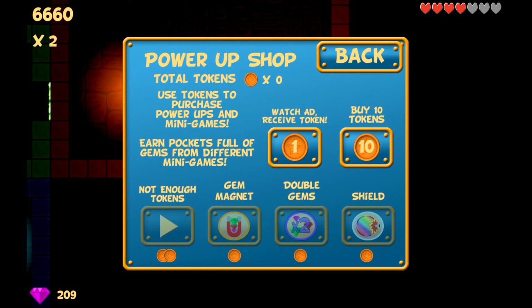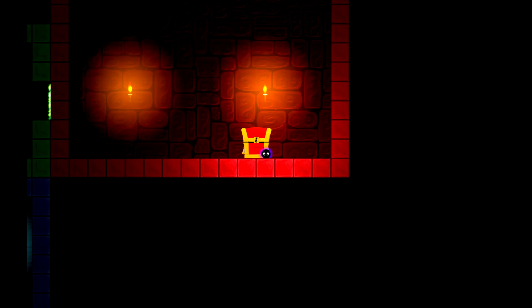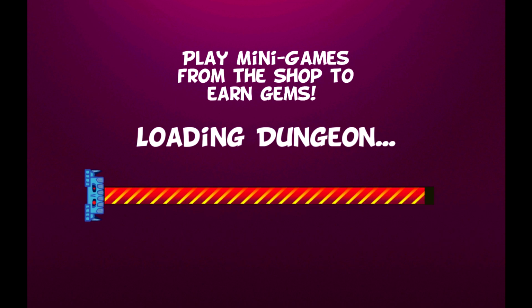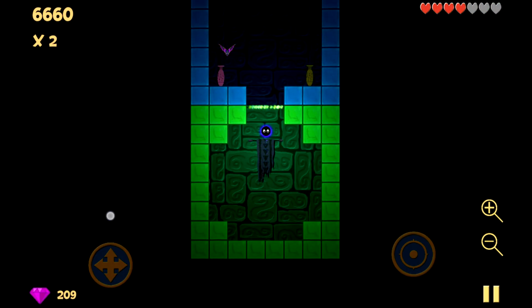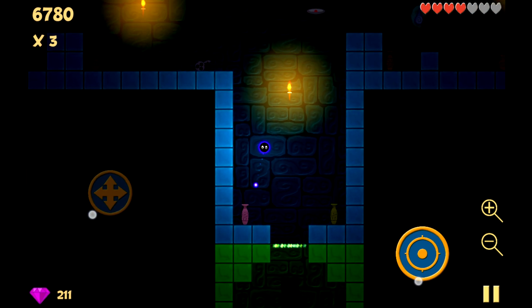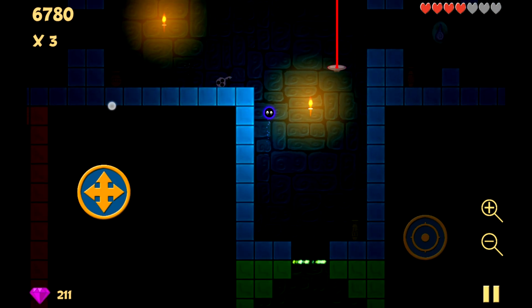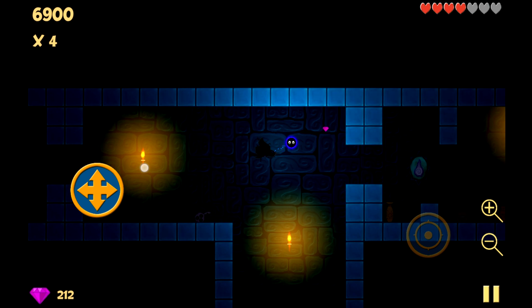Another chest. Alright. We don't need any of these. Three more dungeons without quitting. Cool. Loading another dungeon. Okay, bat. Please leave us alone. We'll break some more pots. Oh, there's a new enemy. I'm pretty sure these are the aliens they have pictured.